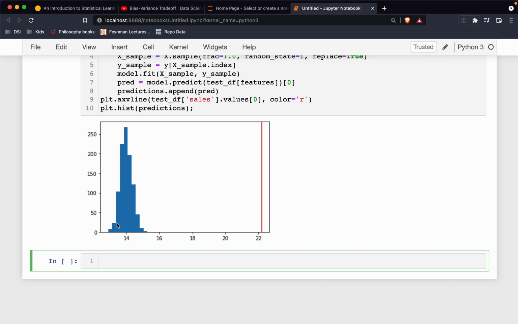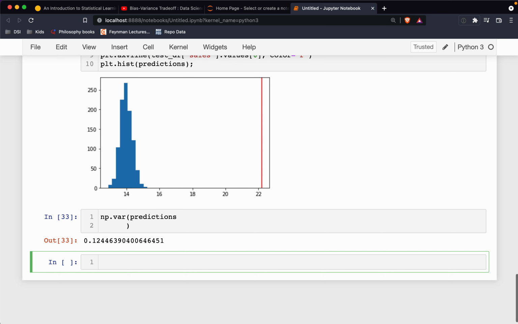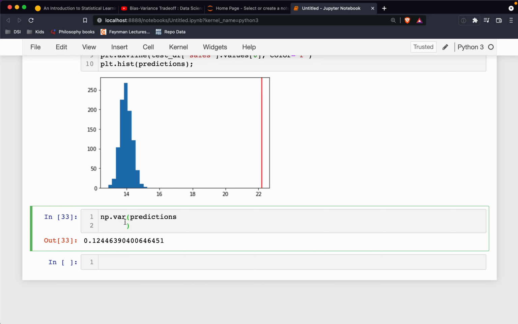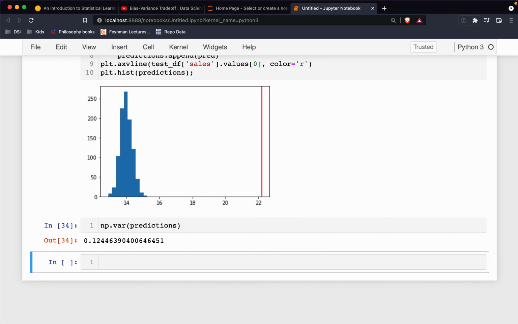So notice the histogram here is rather tight. All of these models were rather consistent in their predictions between each other, okay? And using NumPy, I could calculate the variance of those predictions, right? Obviously it doesn't really make sense right now, but we'll see it compared to a decision tree in the next video, and we'll see that it's actually orders of magnitude smaller than the variance that we get from decision trees, okay?